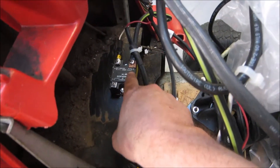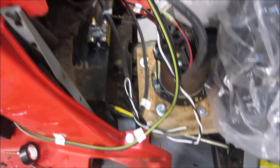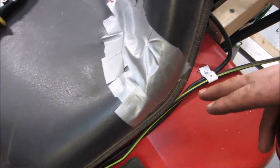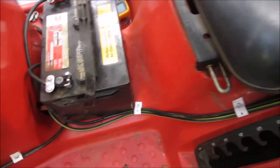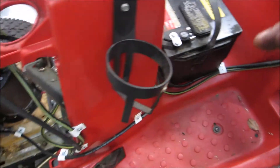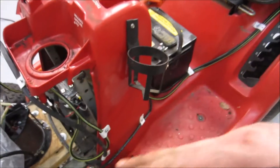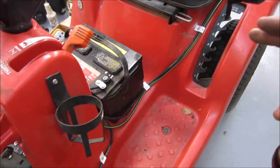Everything is mounted — I actually drilled a couple holes through here and used some thermal paste to get the solid state relay to use the chassis as a heat sink. I used some plastic pipe hanger and sheet metal screws to affix the wiring to the vehicle frame. I routed it externally so it would be accessible and protected from underneath.